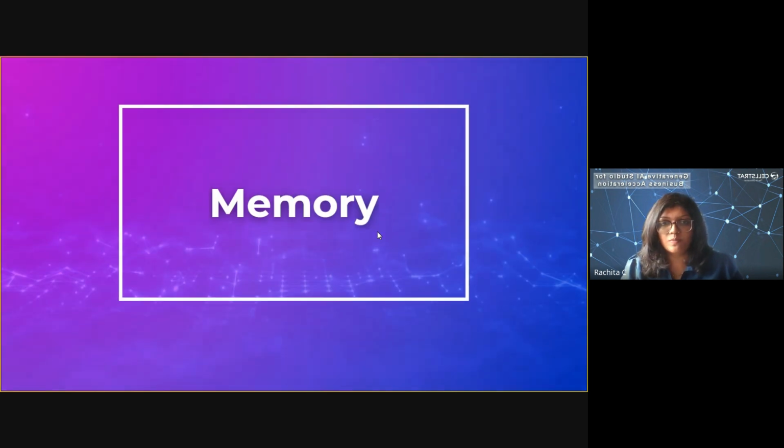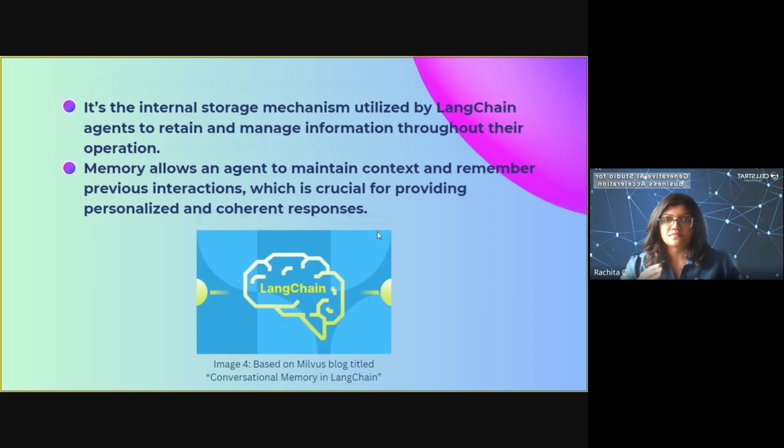And coming to one more part of this LangChain agent, which is its memory. Memory is very important. It's like a powerhouse of LLMs, and it is utilized by this agent just to understand what is going on around, and it uses the memory to understand the previous interactions and the context. So this is how the memory component comes into the picture.